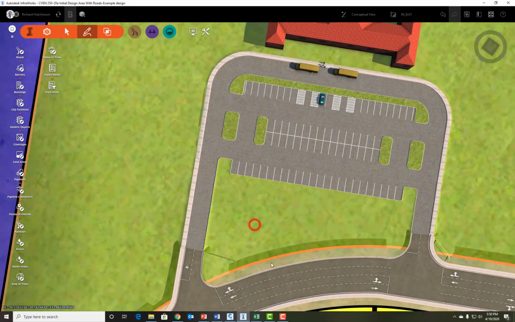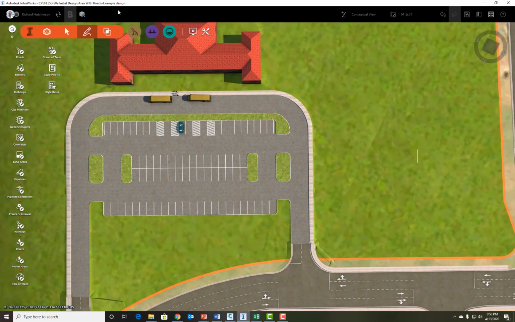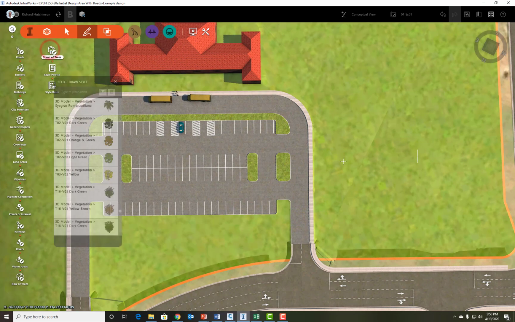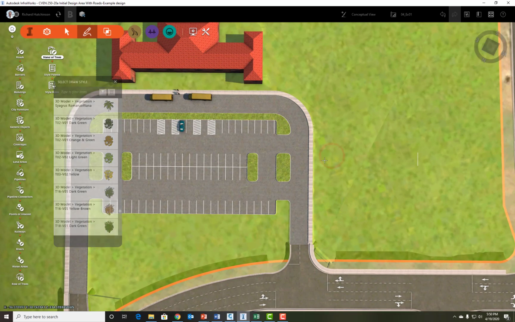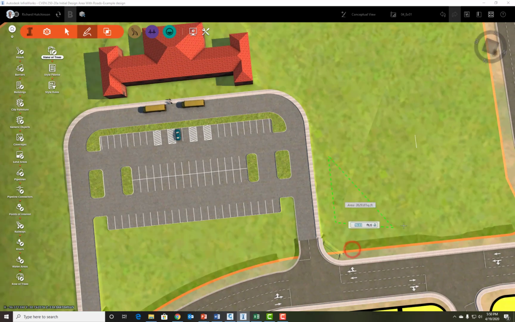So let's add a stand of trees right here. And actually, I'm going to add the stand of trees over here. So I'm going to come over here, and where it says stand of trees, I'll pick a tree. I guess this one. And then I'm just going to kind of click and make a little stand of trees.